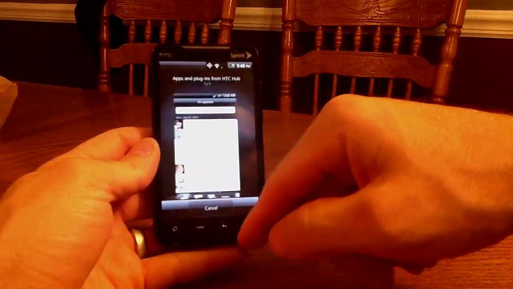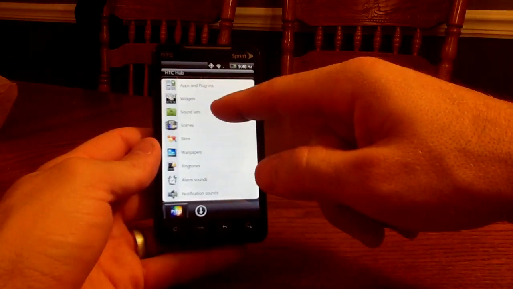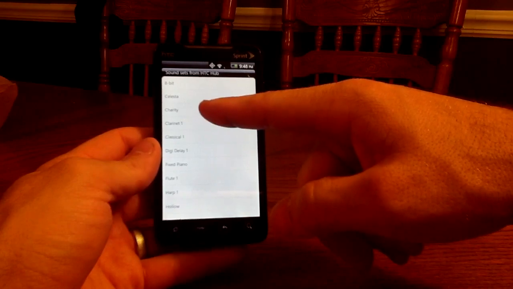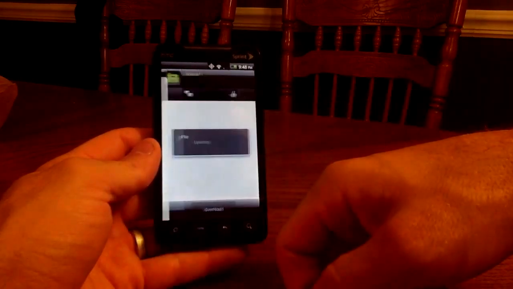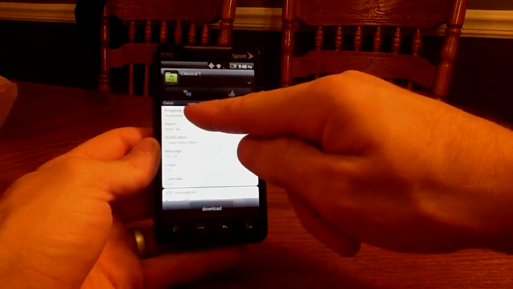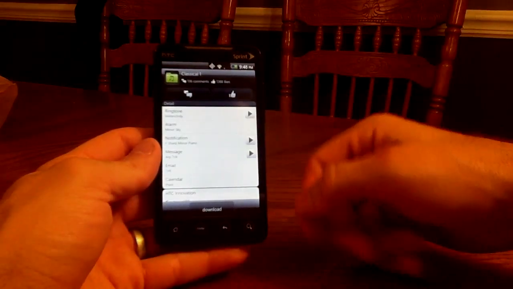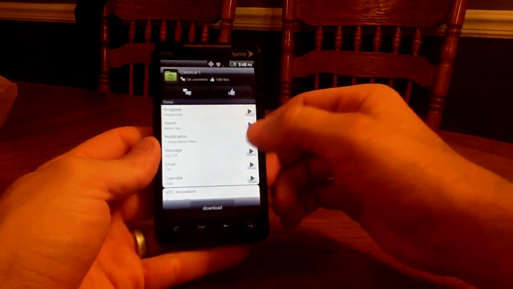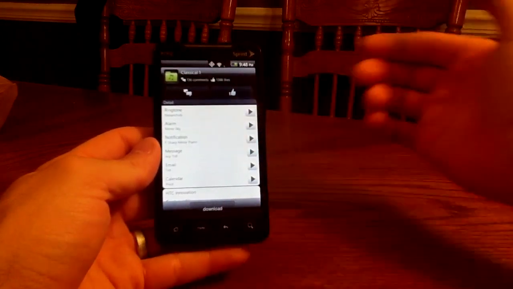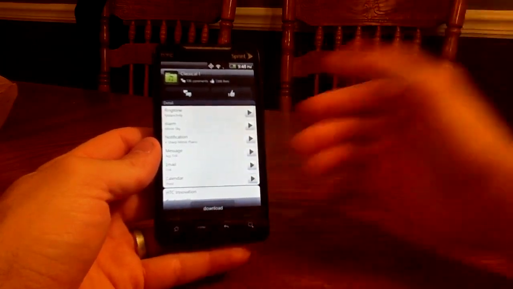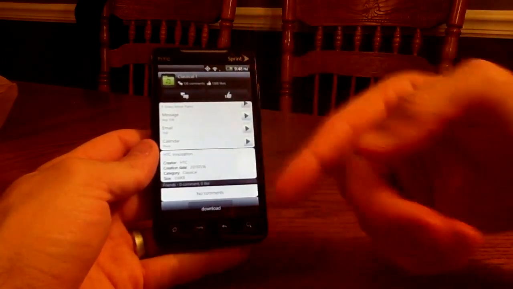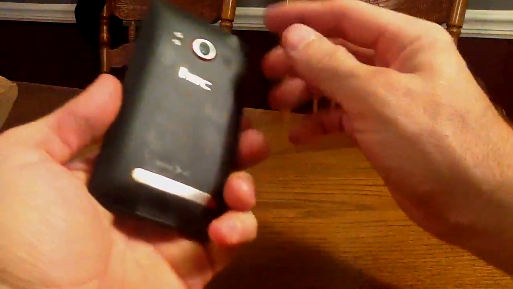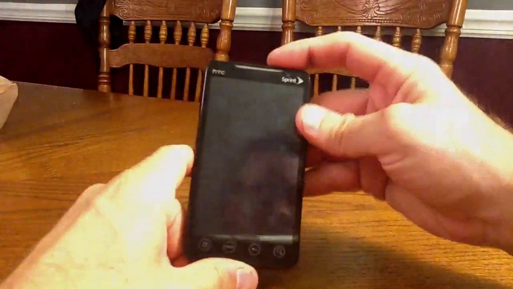You guys have got to understand that to download these plugins, you got sound sets. Say we want a classical sound set. It actually has a whole sound set right here. You can play the ringtone, alarm, notification. So depending on what mood you're in, this is pretty cool. You can download that whole sound set instead of just individual ringtones. But if you have any other questions or comments, let me know.